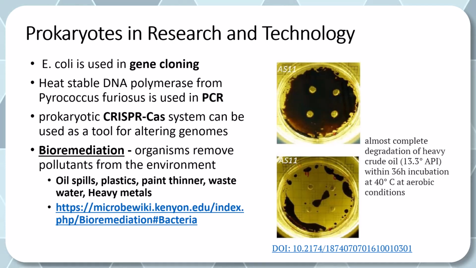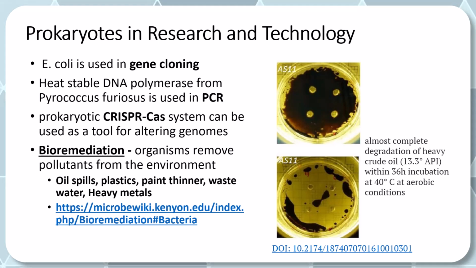In research and technology, maybe you remember from Bio 1 hearing about gene cloning. E. coli is frequently used for gene cloning. Maybe you remember PCR, polymerase chain reaction, which requires a heat-stable DNA polymerase. That heat-stable DNA polymerase is from a prokaryotic organism. If you remember the CRISPR-Cas9 system, which is used for altering genomes, that originally developed in prokaryotic organisms. That wasn't just us being super clever and figuring that out on our own. It's a naturally occurring system in prokaryotic organisms.